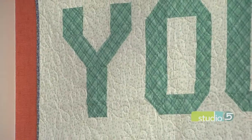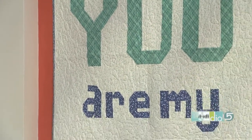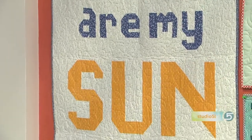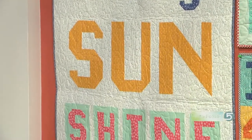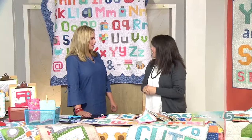And the quilt right behind us, You Are My Sunshine. I mean, how many of us remember singing that to our little ones, growing up? Oh, I sing it daily. Yes, exactly. So wouldn't that be sweet to have hanging in their room? So just so many fun ideas to do with smaller blocks, larger blocks, and have a great time.